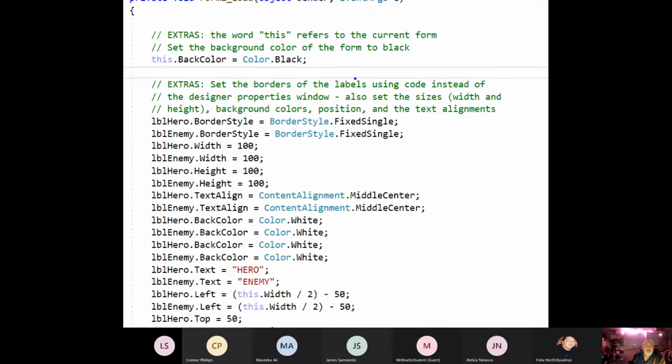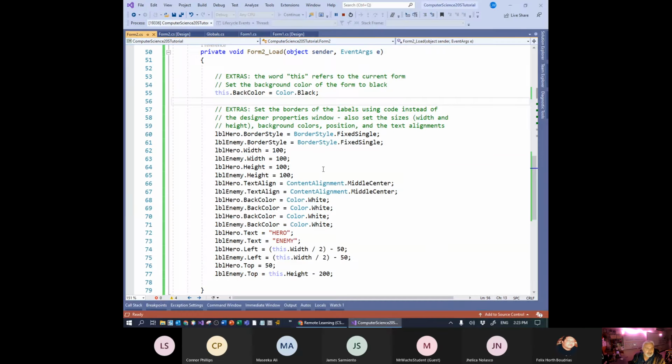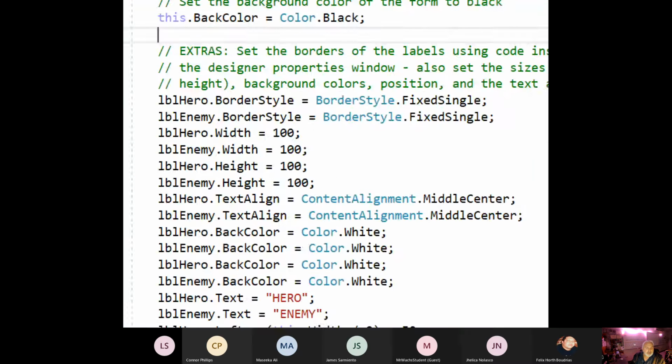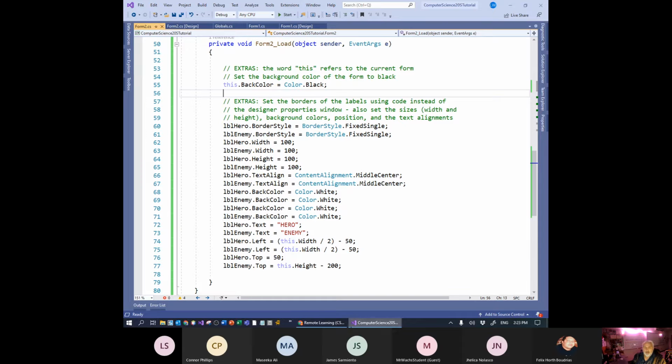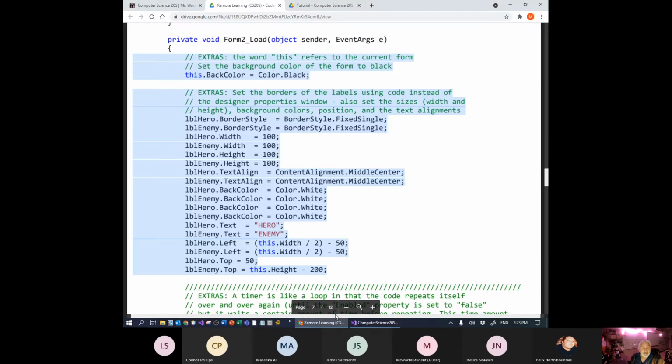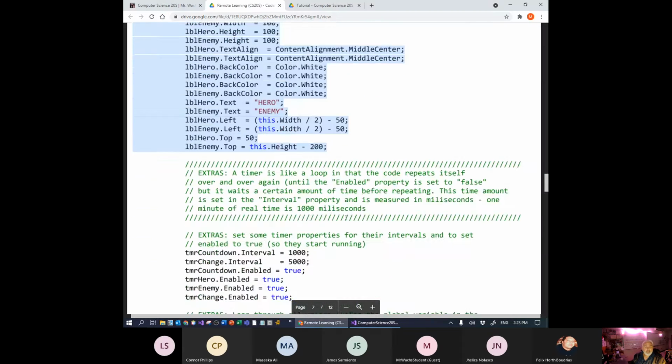It's going to also then change the labels. And so there's a bunch of code here that changes the labels as well into different sort of things there, setting the width and the height and stuff like that. Okay. So it's also changing up the labels on that form as well. All right, 8 minutes left. Let's see how much further we can get.